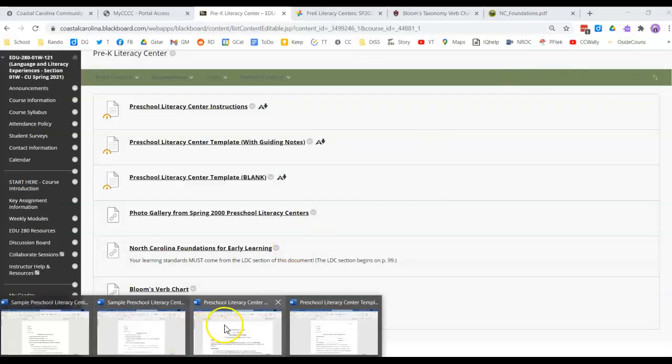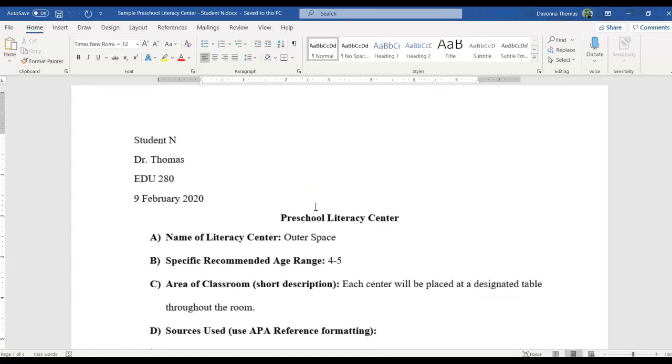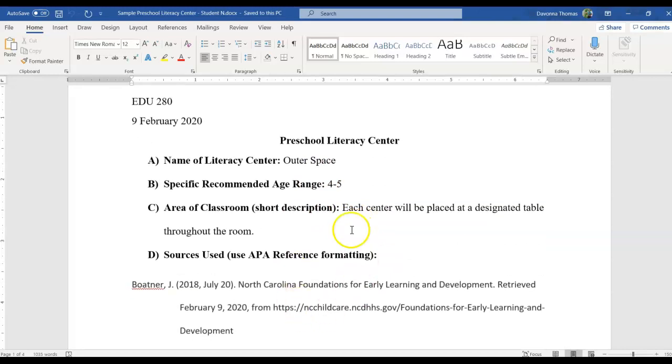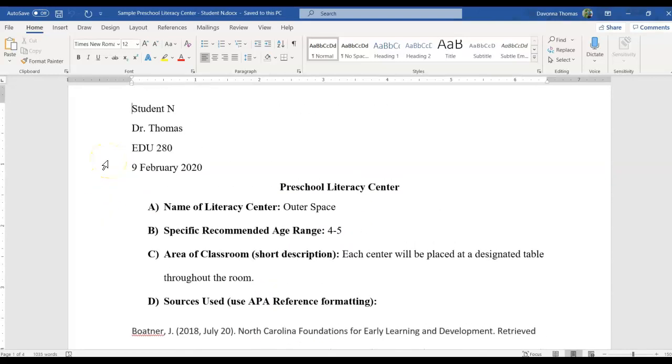Okay. Let's see. Here's student N. They had an outer space theme. I would say, as far as developing a theme, I would like to see a more specific one. Space is huge. Perhaps some aspect of space travel or the International Space Station, you know, so try to be specific with this.